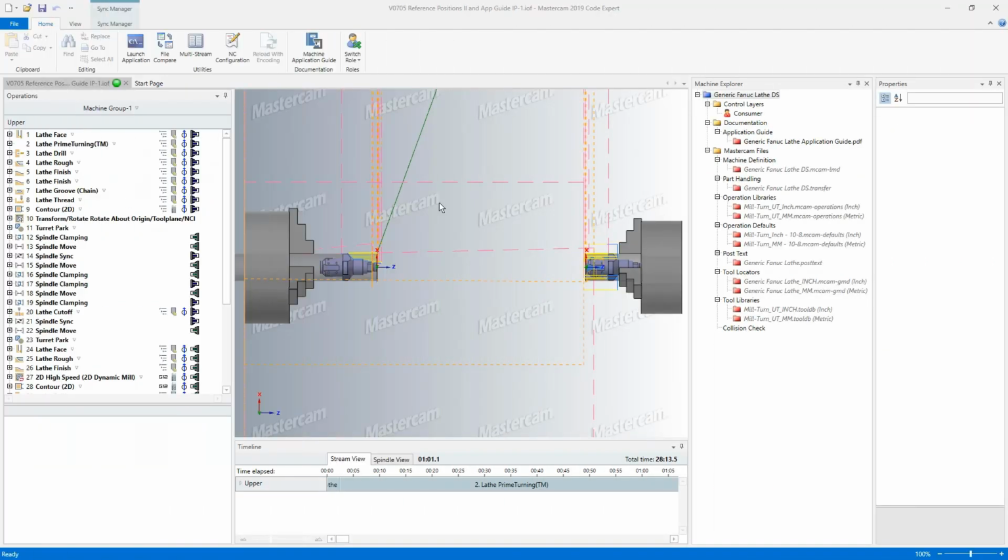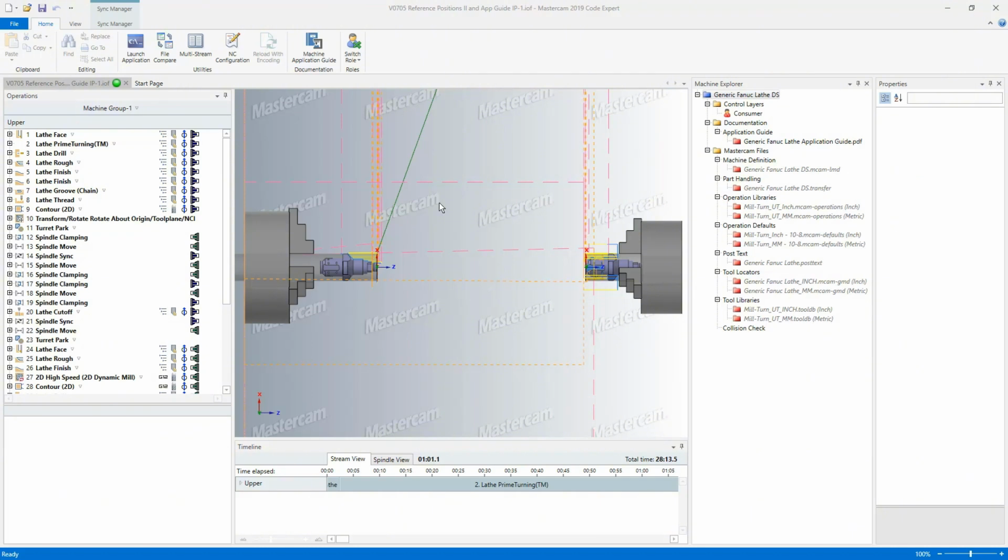An important resource found in CodeXpert is the application guide. This is a guide created by Mastercam, specific to each machine tool. It is where to look for answers to frequently asked questions. For example, all of the topics I covered in this lesson can be found in the applications guide. There are 3 ways to access the application guide.